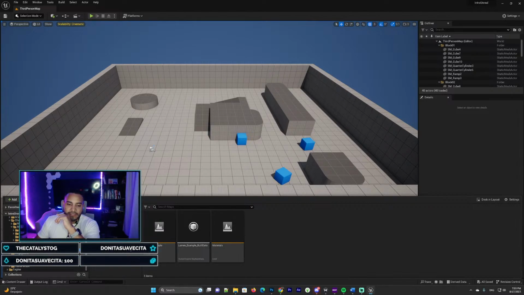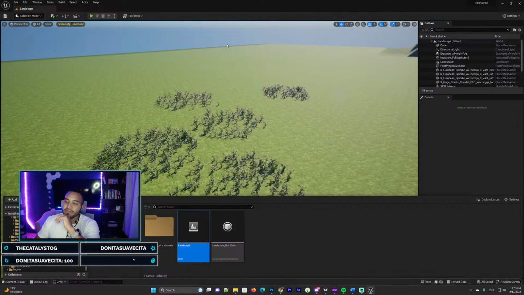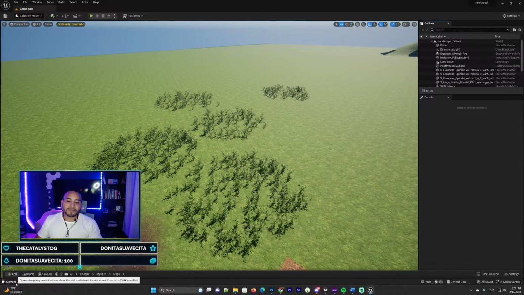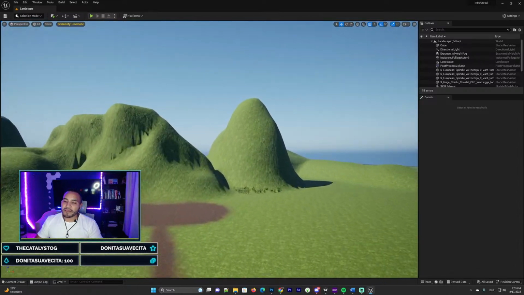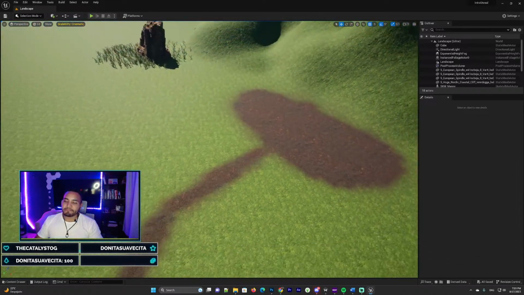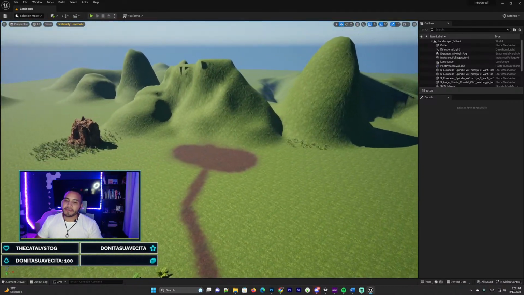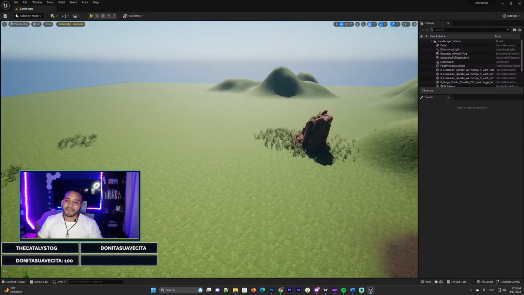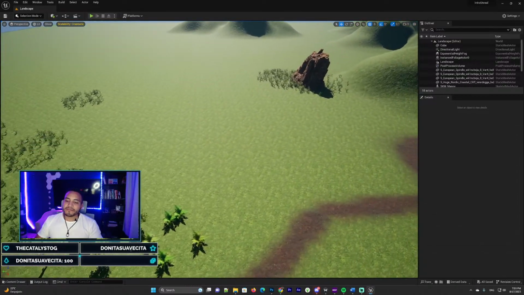Inside my stuff, we have the landscape map we've been building. We can use that one, or we can use a new one so that we can build a game. We might actually use a new one. Or actually not, we can use this one. It's alright, I'm happy with this one.